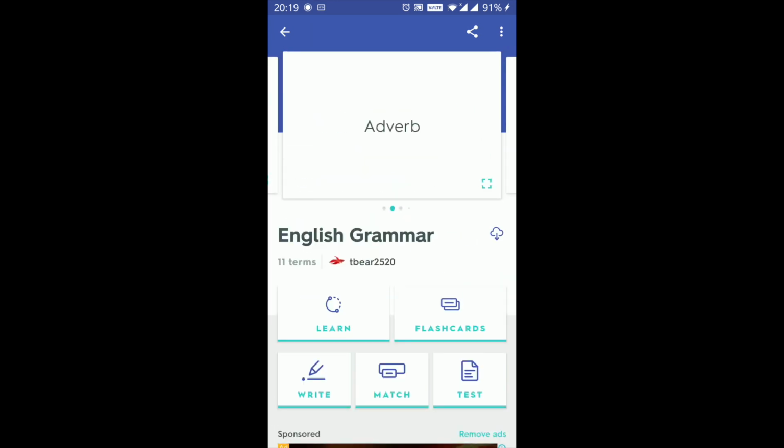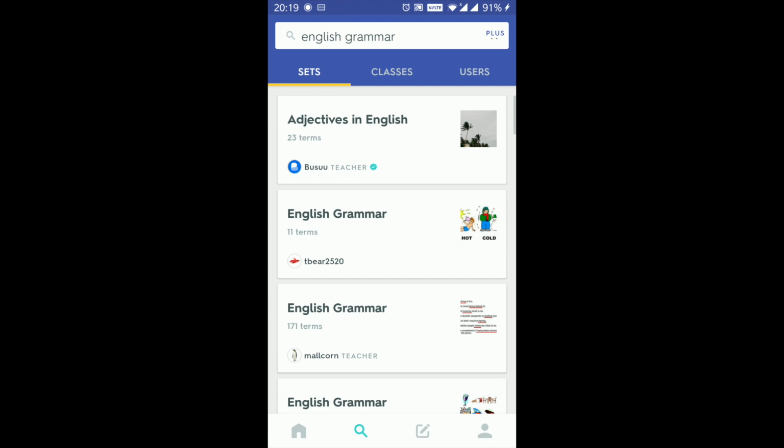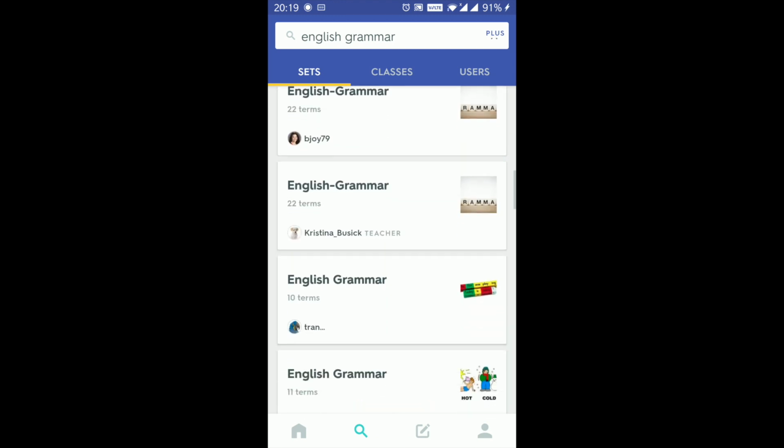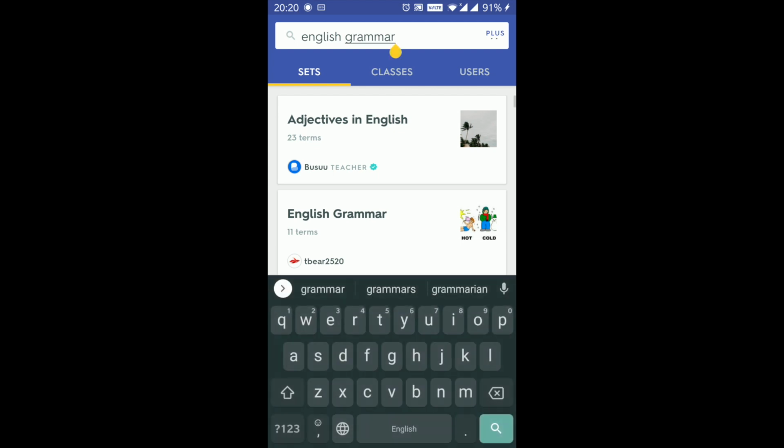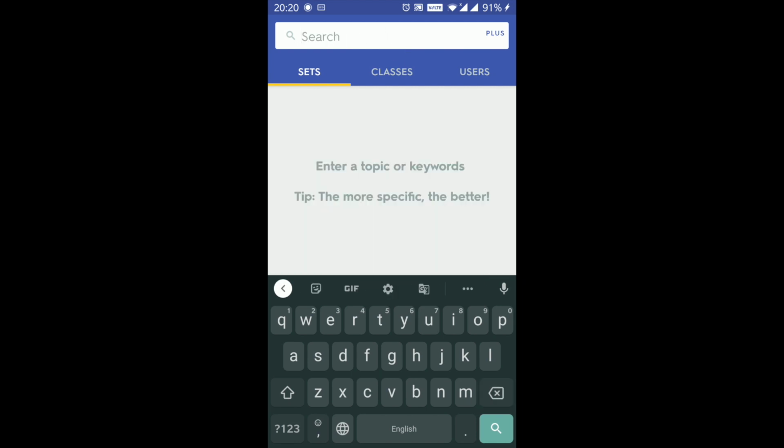It's not just about languages, but there are a number of subjects that you can learn. You can look for it. So for teachers, how you can prepare a set, I shall take up later in a different video. But for students and for parents, this is a wonderful tool. And even for teachers who do not want to start a set but want to use it, you can use it. So you can search for a subject. Say for example you want to do something on computer.